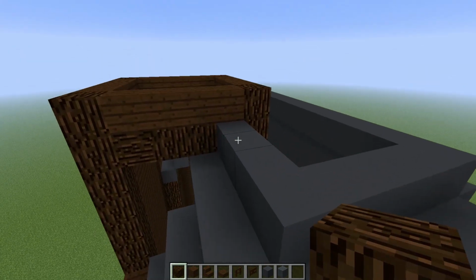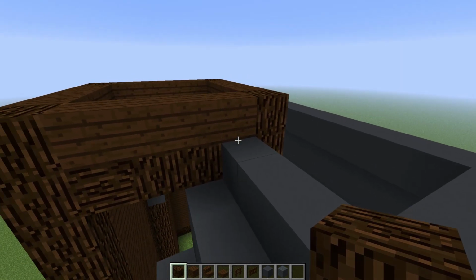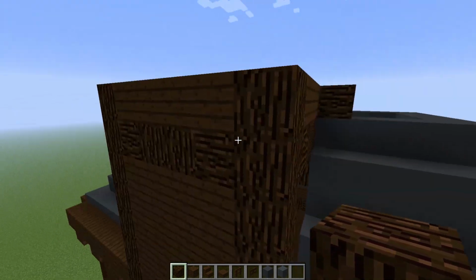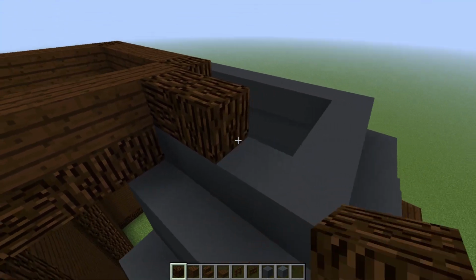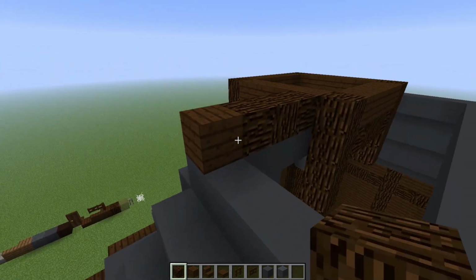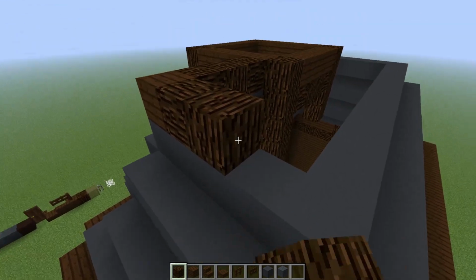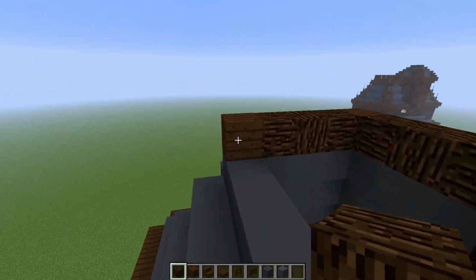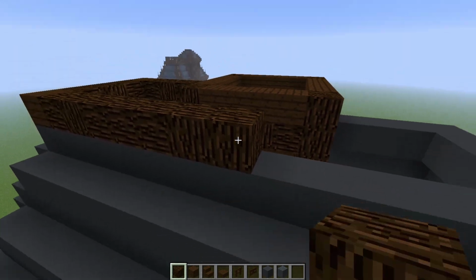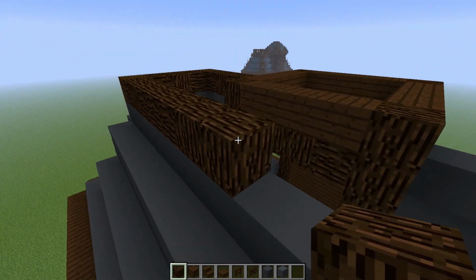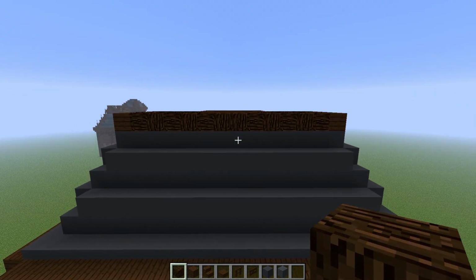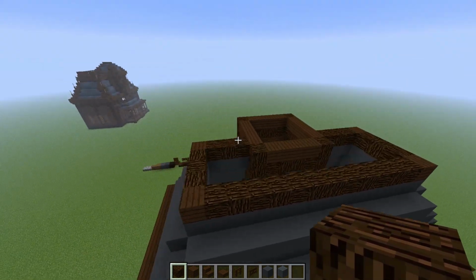And then on top of that, we're gonna come through with some more spruce logs and do a similar design to this. We're gonna go sideways, up, sideways, and then this one is gonna be covered, so you can put whatever you want there. And then again, sideways, up, sideways. Just put a dark oak plank there. Sideways, up, sideways, up, sideways, up, up, because it's an even number in the center. Whoops, messed that one up. So there you go, just like that. And there is the design if you want to try to copy it.